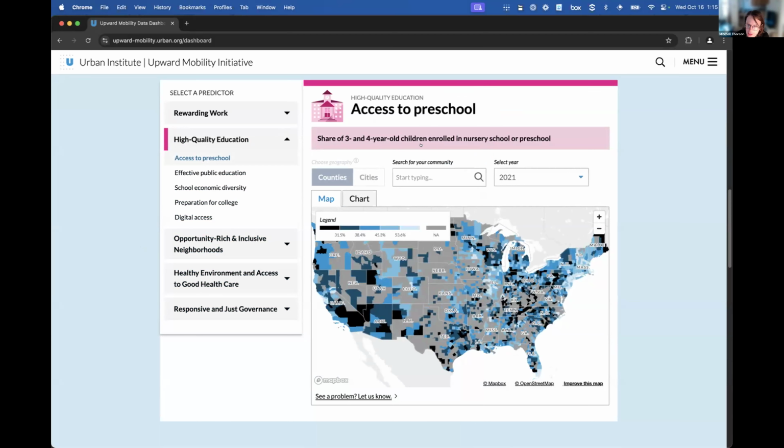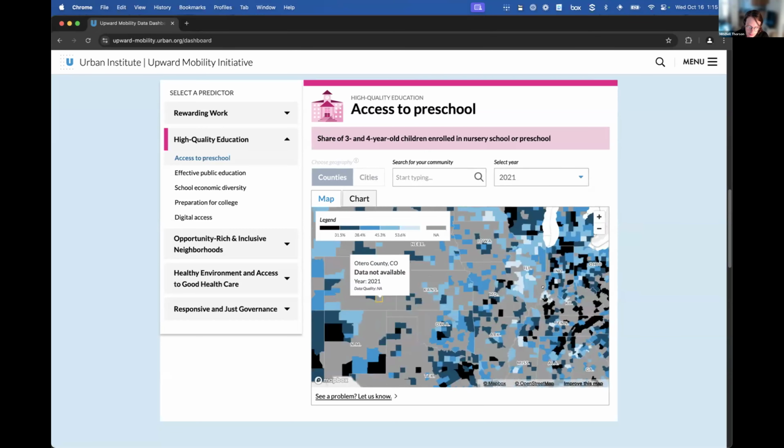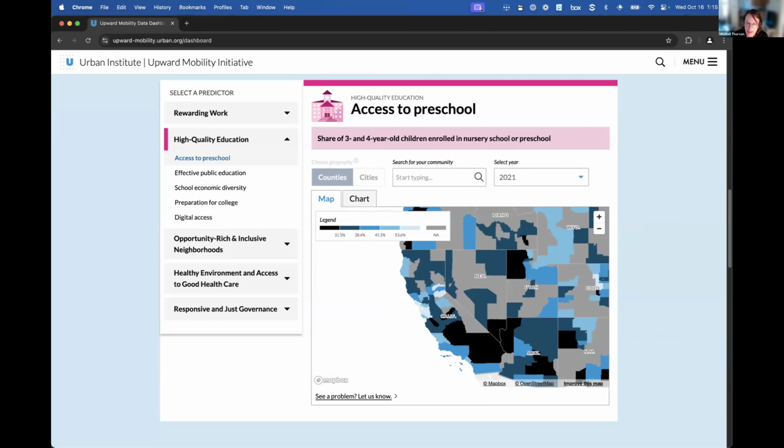On the map, you can hover over any county and see the data value for any specific county for the selected metric and year, as you can see what I'm doing now. If we were to zoom in on some place like California, we could see how counties vary across the state on this metric. We see at a glance that counties in California range from the lower end of the scale to the higher end of the scale, and it looks like Los Angeles County falls somewhere near the middle.